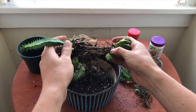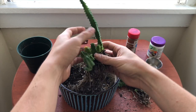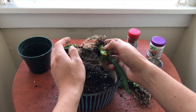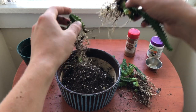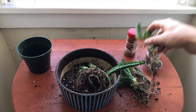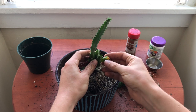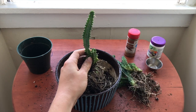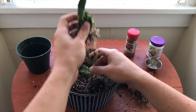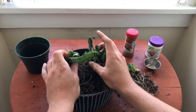This is all attached. I might try to split it right here by this yellow one. So that's step one. I'm also going to take off this yellowing one just in case it's some sort of fungus. I don't think it is — I think I over watered it, because yellowing on this cactus in particular is a sign of over watering. So I'm just going to play it safe, split it off, and dry it separately. Next up is going to be repotting it all.